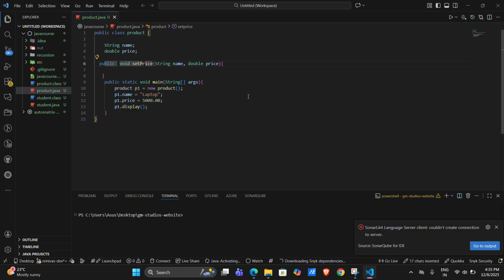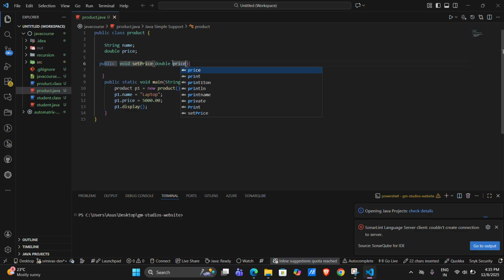This is the setter function. I remove the name, comma. The price is also a double. I implemented only the price.